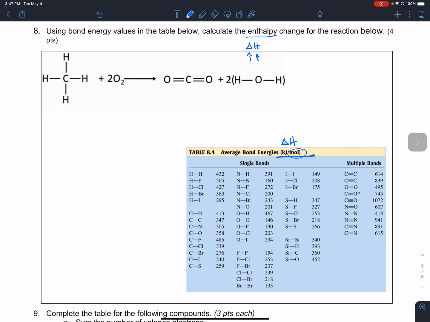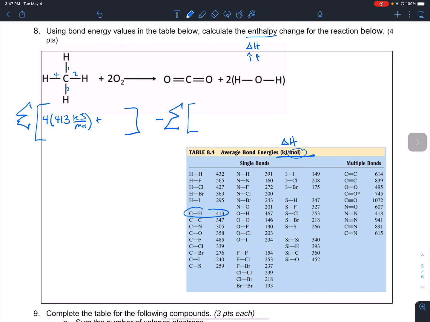So just as a quick reminder here, we've got a C-H value with 413. We needed to count these 4 bonds and say that there's 4 of them times the 413, and these units again are kilojoules per mole. If we follow the equation, it says take the sum of all these reactants here and add them together and then subtract the sum of all these products here. So that's what I'm going to be plugging in.